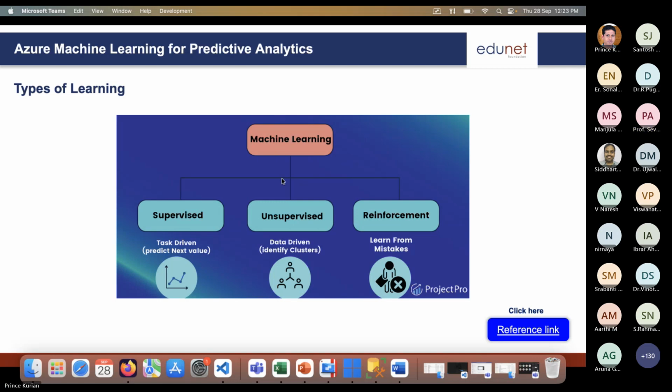Yes, sir. So there are three types of machine learning. One is supervised. In supervised, in the data set we specify what the value is according to the properties. For one sample of orange, we show that the shape is this, the color is this, and the size is this, then it will be an orange.